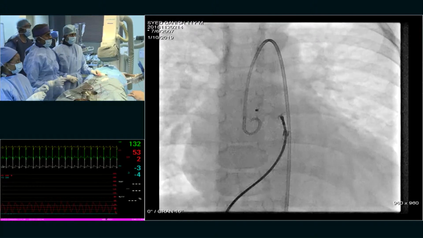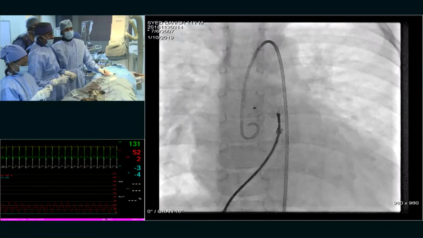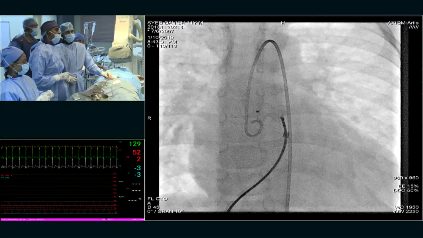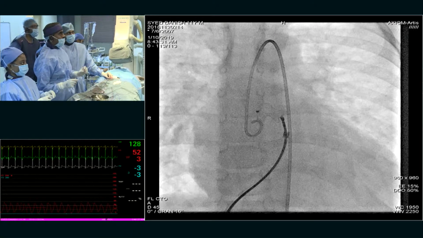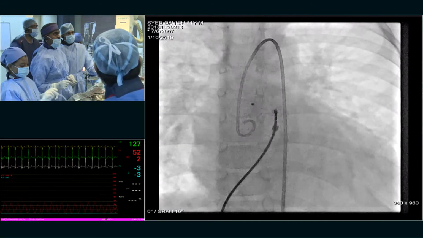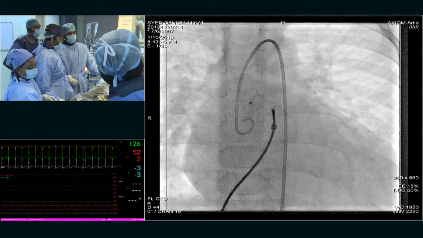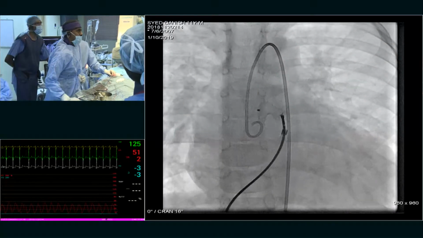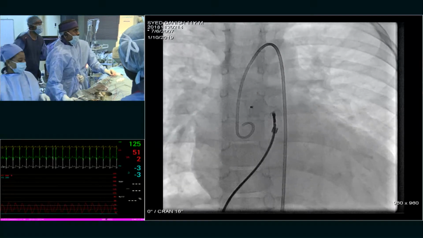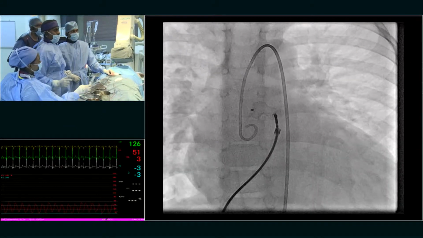Actually, the moment I release, it will get aligned properly. You are ready? Shoot. Okay. Get ready for an angiogram.